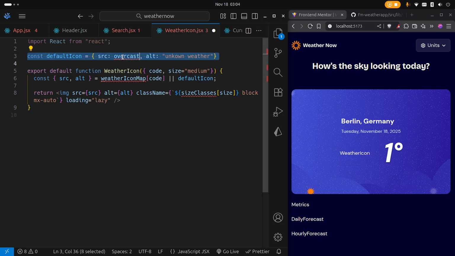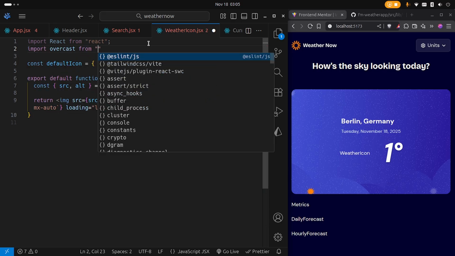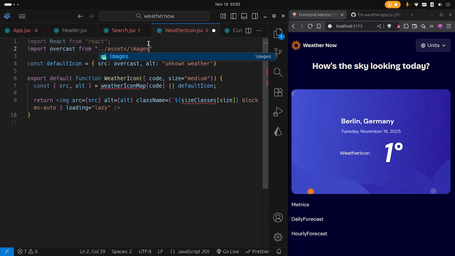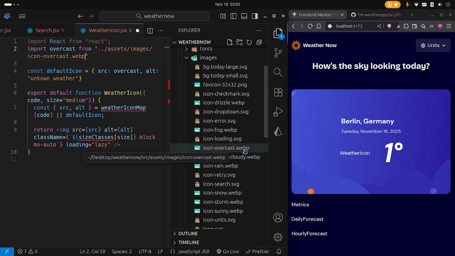And where is the overcast coming from? This is an icon which we have inside our assets, which we are going to import on the top. So we're going to say import overcast from /assets/images/icon-overcast. It should be a WebP image. Let's just confirm. So icon-overcast.webp.